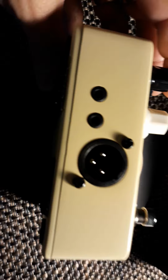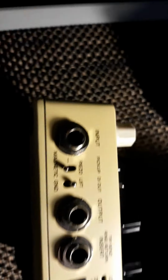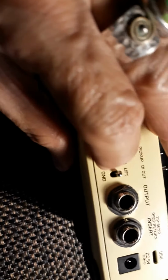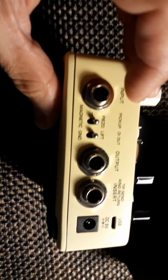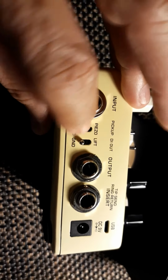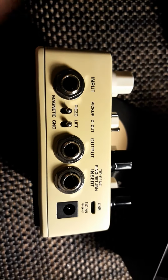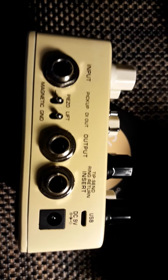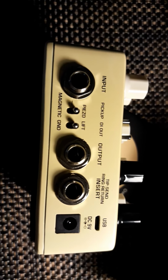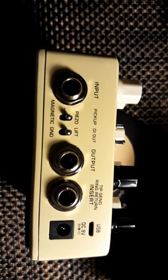Here's the side. That's the DI, and all the different inputs. You have a piezo selection here: piezo, magnetic, or piezo for your selection of your pickup, and then the ground lifter right here. A USB, a DC 9V, an input, an output, and also a send and return insert.